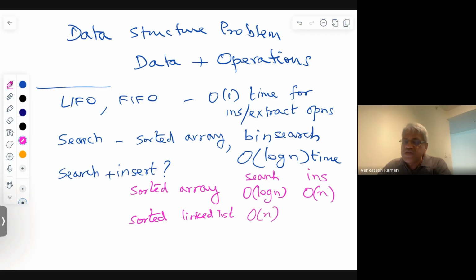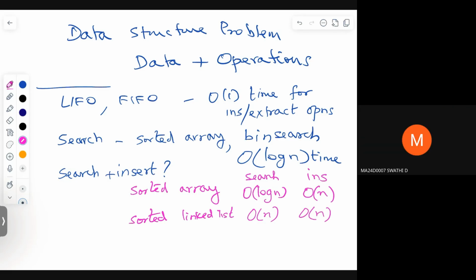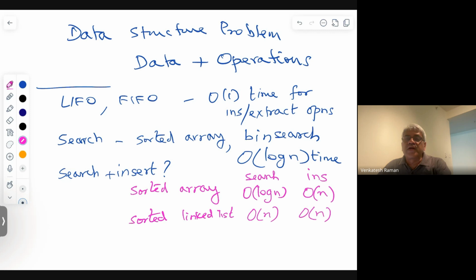After we have searched where to insert, it takes constant time. But to search where to insert, why does it take order n time for search, even if it is sorted? Because we cannot access the ith element. Very nice. Yes, exactly.